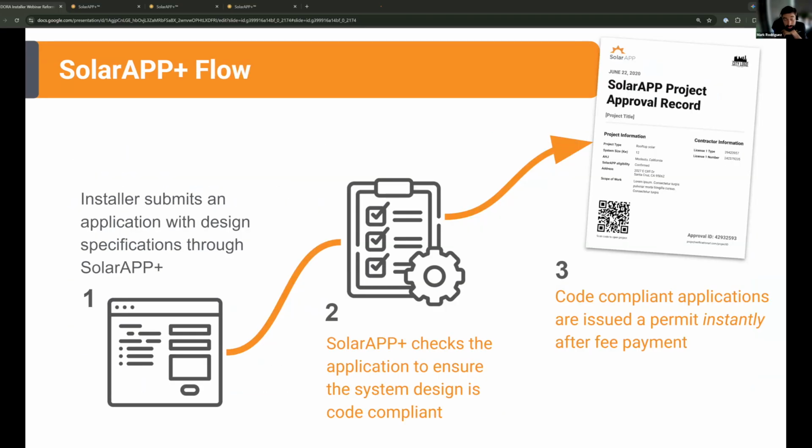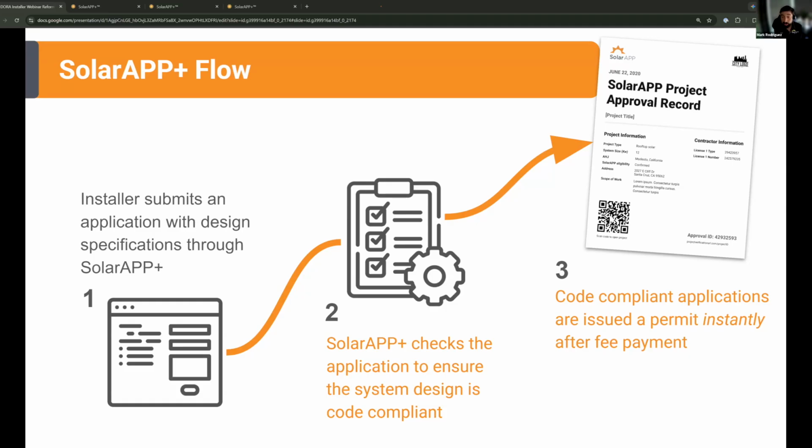So let's talk about what SolarAPP actually does. So this slide is your high-level overview process for contractors when you're using the SolarAPP. So the first, as the installer, you're going to input your project information. Takes about 15 minutes to move through the fire, structural, electrical, and workers' comp questions. There's about 50 questions total across all the forms. And the system is automating those compliance checks that we talked about earlier, which the AHJ staff would normally have to do manually. So all this is happening automated in the system. There's no human review that you're waiting for anyone to give you comments on.